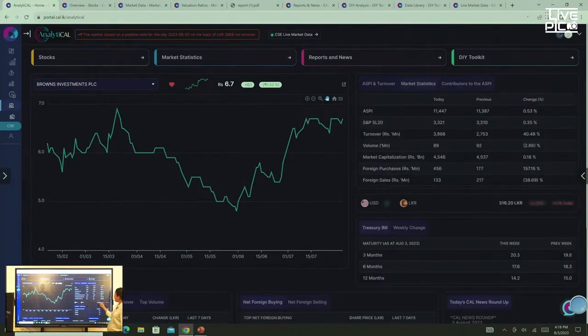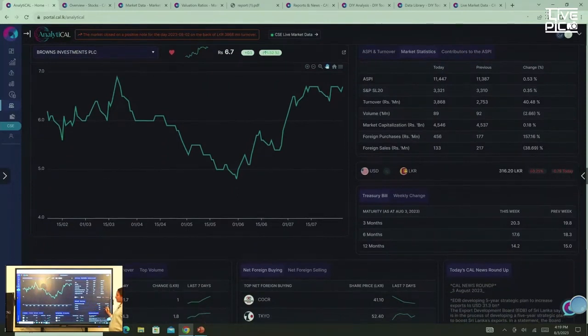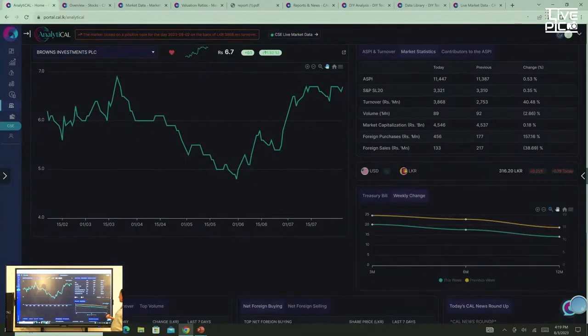You also then have information here in terms of how the exchange rate has been moving, and this is live for that particular day. Then you also have your interest rate movements, particularly focusing on 3, 6, and 12-month performance this week as well as the previous week. This is taken from the auction rates, and if you click this tab over here, you can see the yield curve and how interest rates have moved compared to the previous week. So you have your information at your fingertips: equity markets, exchange rates, and interest rates as well.